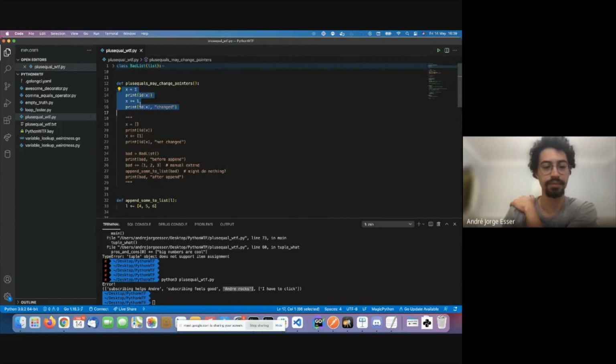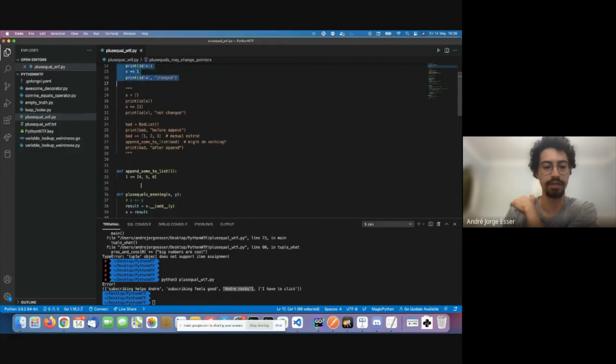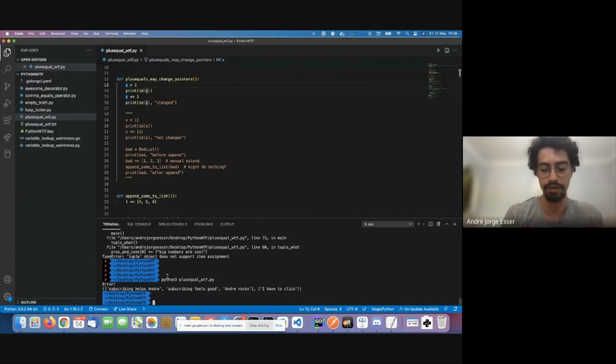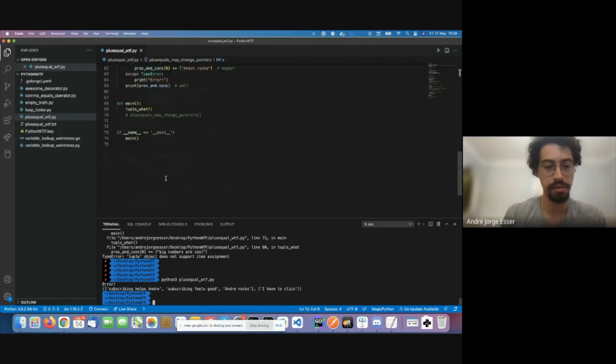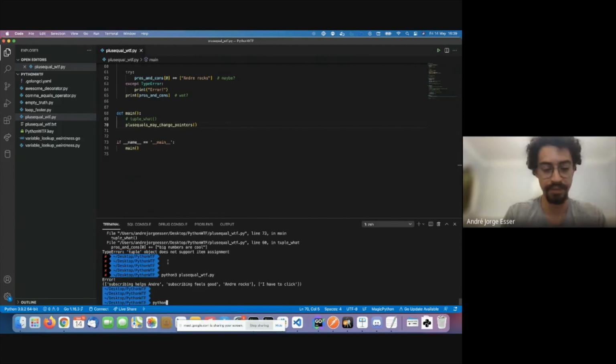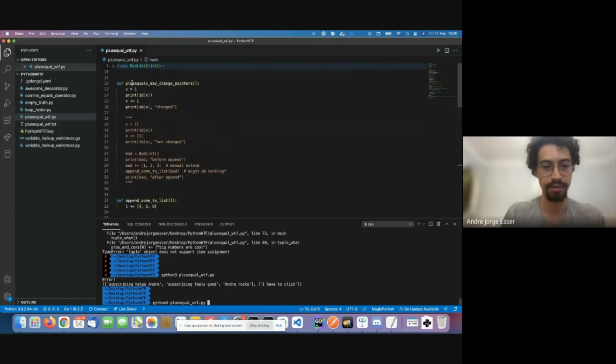But this would mean that the pointer to this initial integer would have changed, right? So let's just confirm that this is what happens. It's going to execute this code now, and I'm printing out the ID of x, which is the unique ID of this variable, or what it's pointing to.